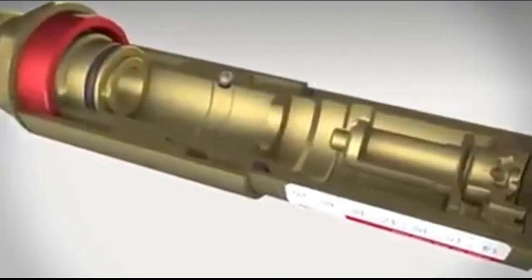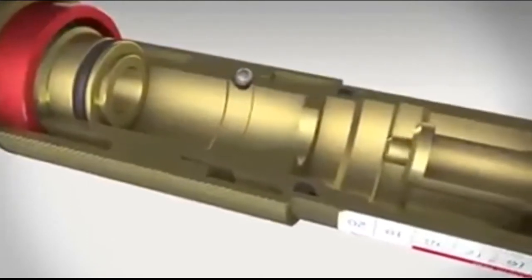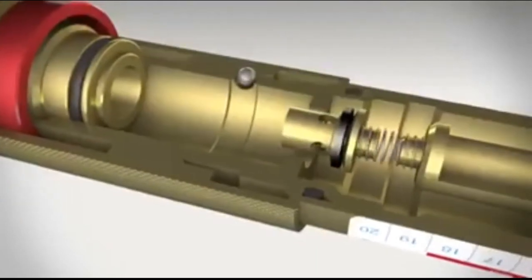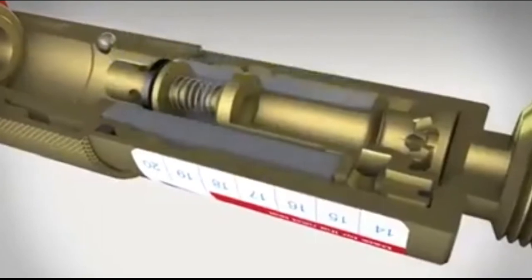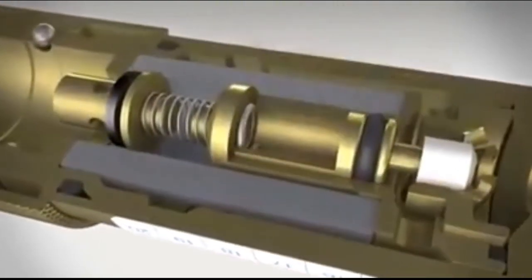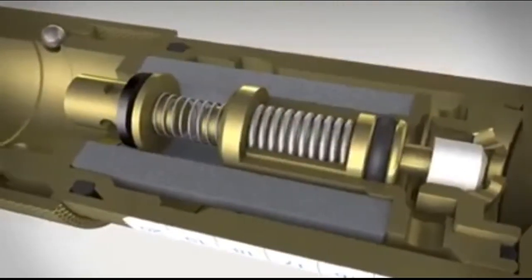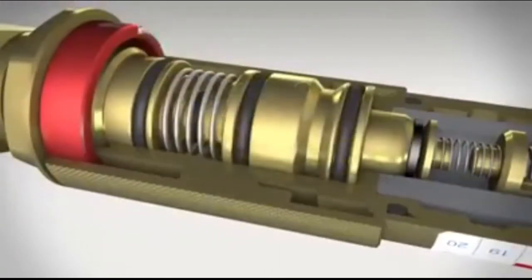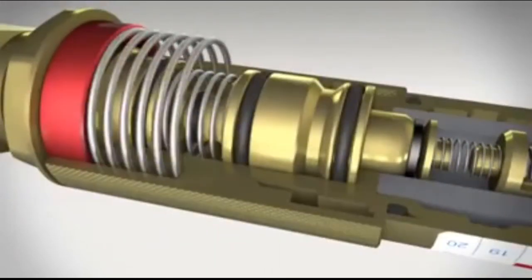A modern quality flashback arrestor made by VIT has at least three protection elements: a gas non-return valve, a flame arrestor, and a temperature-sensitive cut-off valve. A pressure-sensitive cut-off valve can also be added, ensuring maximum safety.